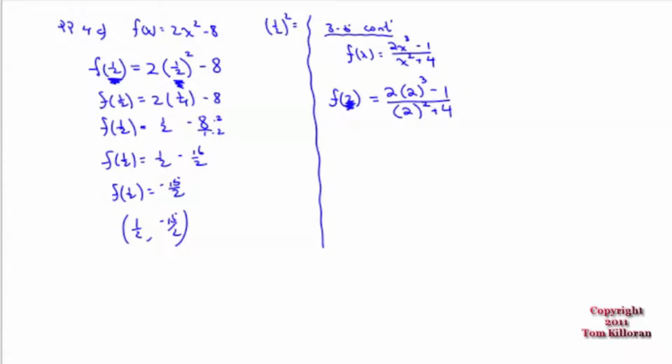What do I do first? Exponents. So here you have 2 cubed is 8 minus 1 over 2 squared, which is 4, plus this other 4 over here. So order of operations kicks in right after you substitute. You're just simplifying the expression. And if you have fractions, you're kind of stuck with them, unlike an equation. So if you have f of 2 is equal to 2 times 8, 16 minus 1, so you get 15. And 4 plus 4, of course, is 8.